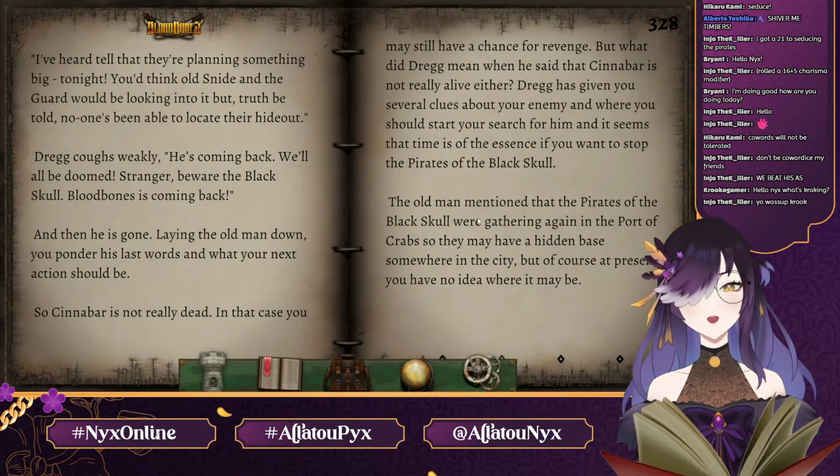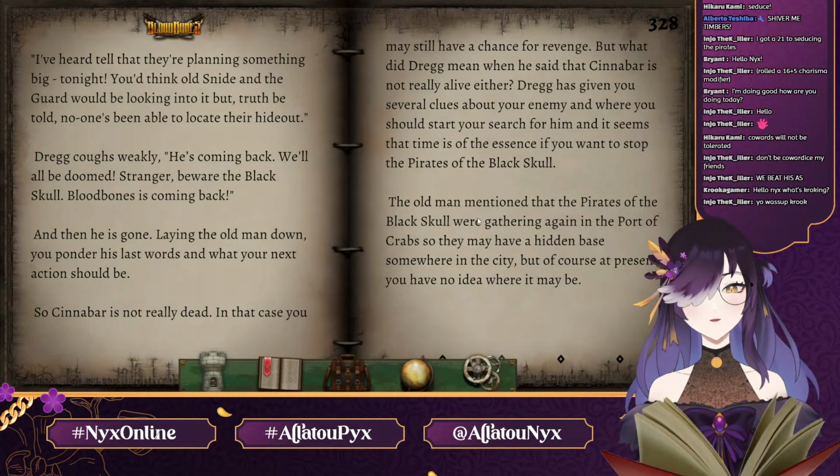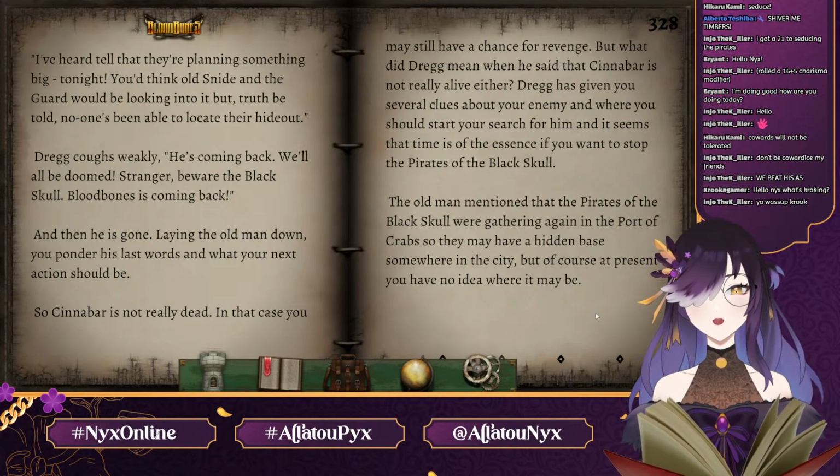The old man mentioned that the Pirates of the Black Skull were gathering again in the Port of Crabs, so they may have hidden a base somewhere in the city. But of course, at present, you have no idea where it might be.